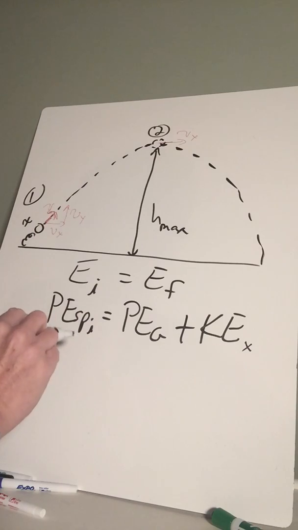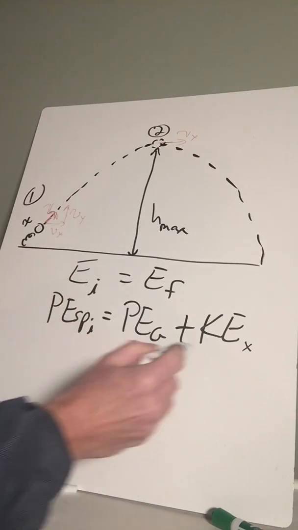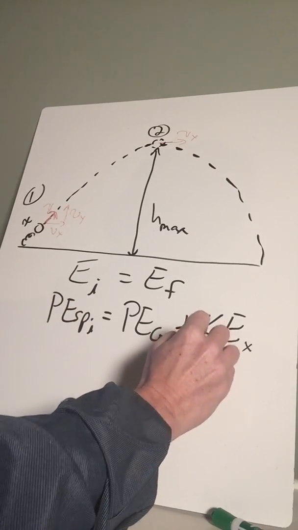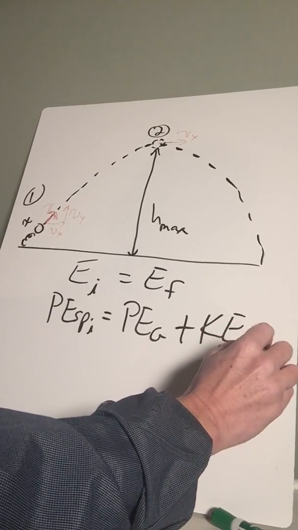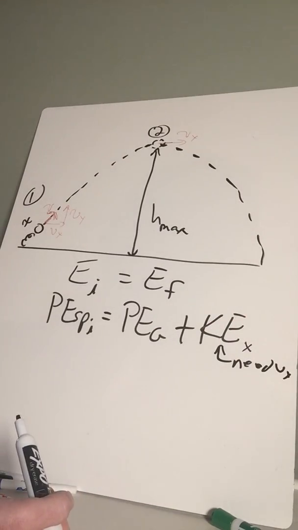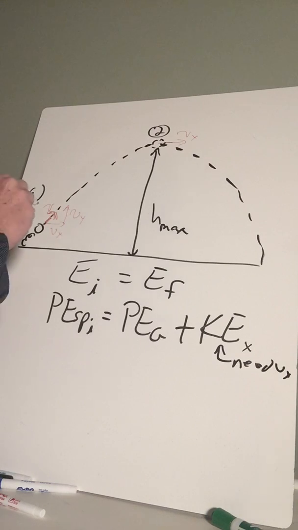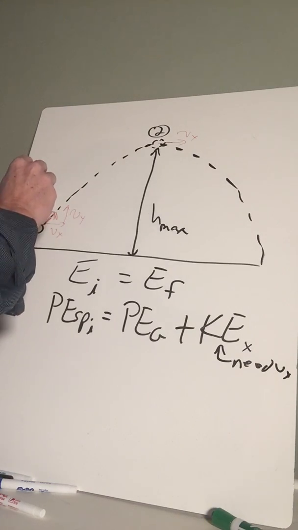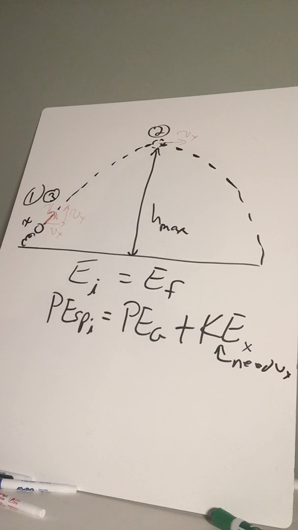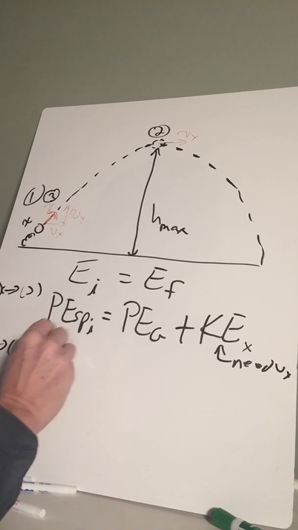So we know this is true for phase 2. However, here's the issue. We need v of x. So why don't we start at position 3, the moment it's released. So this is 1 to 2. Let's do 1 to 3. When it goes from here to there, all that energy from the spring is going to be converted into kinetic. So let's start there first.